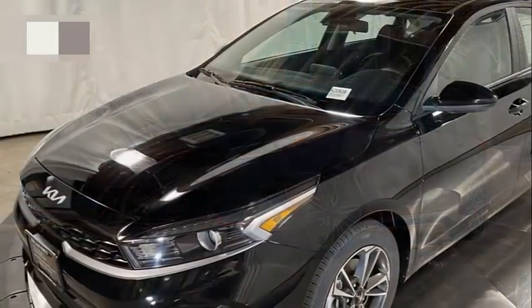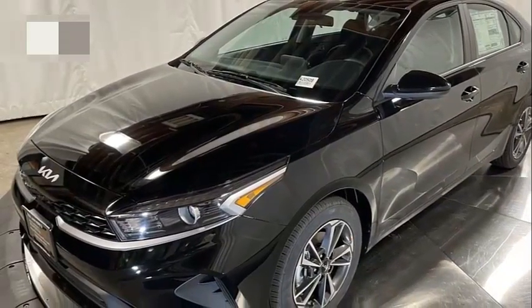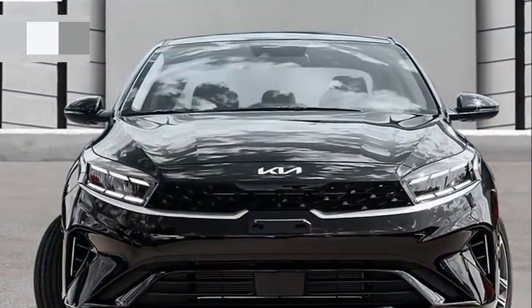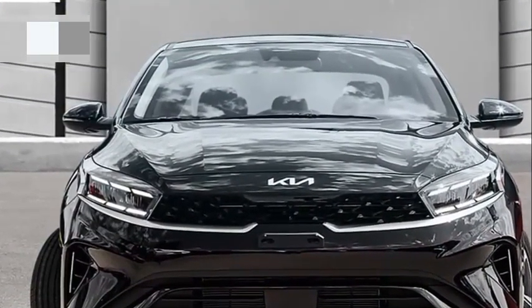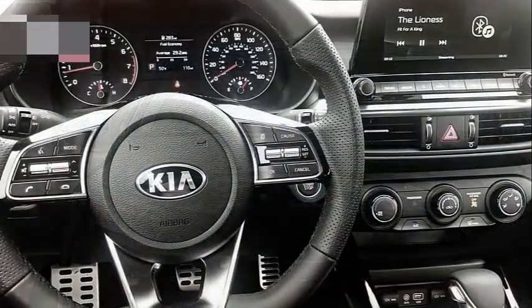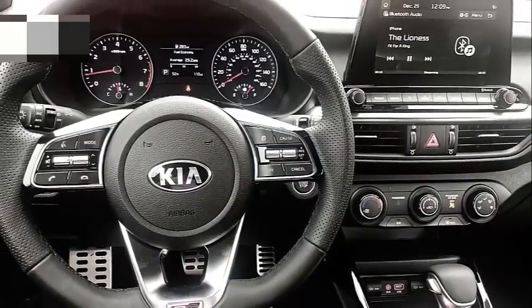Built on the Hyundai Kia K2 platform, the Forte is now in its third generation and has been treated to two fairly major facelifts since it first appeared in the USA for 2019. Two power units are offered in the new Kia Forte sedan lineup, with a 2.0-liter four-cylinder covering the baseline and a 1.6-liter turbo four-cylinder as motive power in high-spec variants. Outputs range from 147 horsepower and 132 lb-ft of torque, to 201 horsepower and 195 lb-ft with the turbo unit.